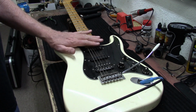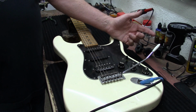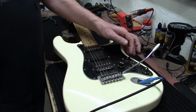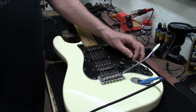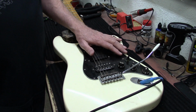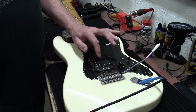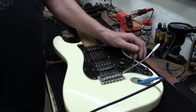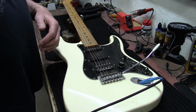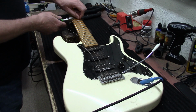Okay. I'm hearing some 60 cycle hum in this position. Then of course you got these two. There's that lace sensor. And I'm not hearing it, so maybe that's some sort of a noiseless kind of thing. And so the only time you hear the 60 cycle hum on this guitar is when you're up in this position. So our electronics are working. So that's a bonus.